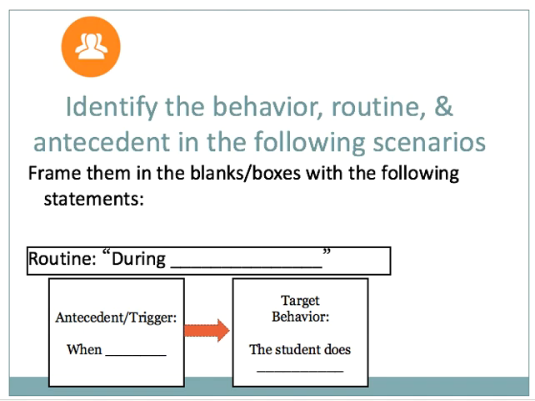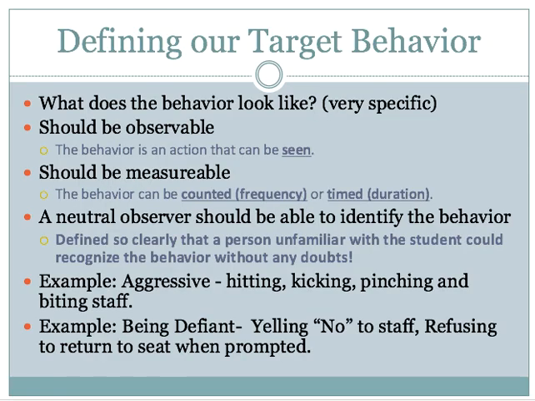And before we get to the parts of it, we're going to talk about target behavior. So when we're talking about defining the target behavior and writing the referral, really we just need to be very specific about what it is we're looking for. What are we seeing? So the target behavior should be observable. It should be measurable. The behavior should be able to be counted or timed.